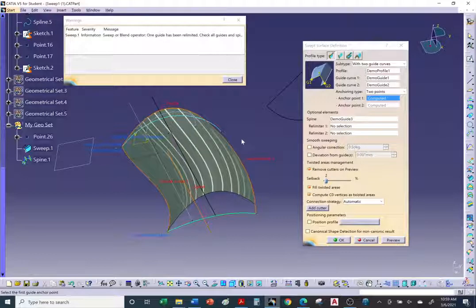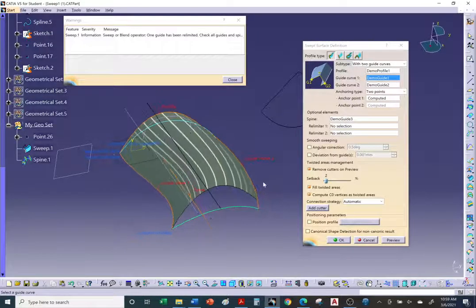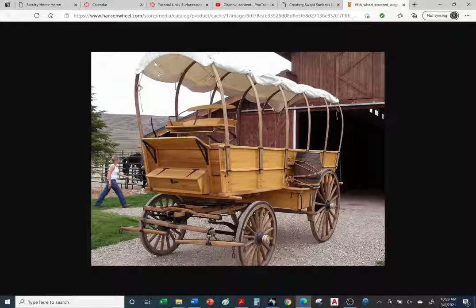Okay, another thing is if you were to change guide curve 1, if you were to swap these, so if you make guide number 2 your first guide curve and guide number 1 your second, it will also give it a different shape, just so you're aware. And think of it as tugging on the canvas. So if you go back to the picture of the covered wagon, again, think of the guide curve as shaping it along the windowsill, right? If you take this windowsill and give it an outward arc, the canvas is going to follow outward, right? Or if you go inward, right? So same idea.